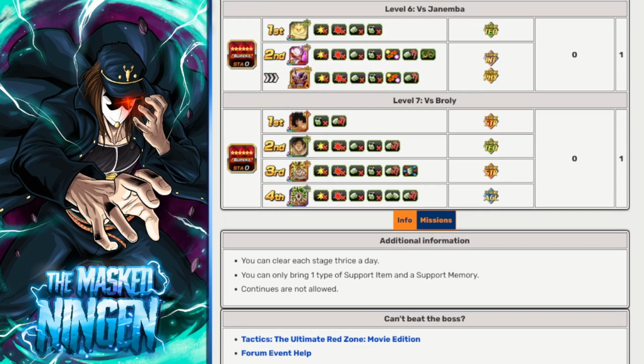And just like the GT one, you can only try it 3 times a day. I love the use of the word thrice, but yeah, 3 times a day. You can only bring 1 support item. You get the 2 copies of it, but only 1 type of item. And obviously you can bring a support memory, and you cannot continue with stones. Basically the same old stuff from any difficult content, right?